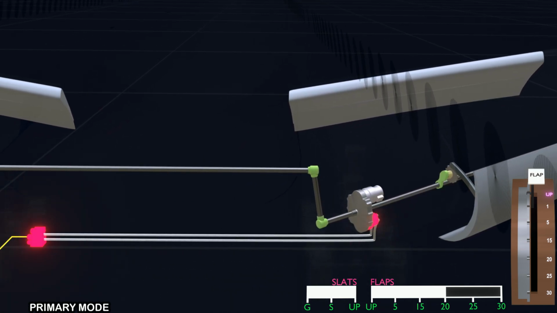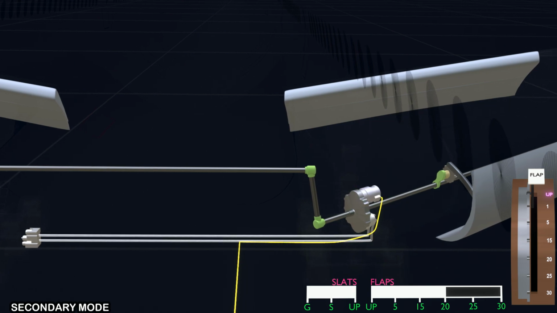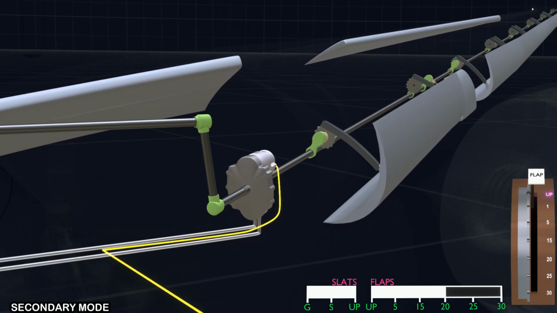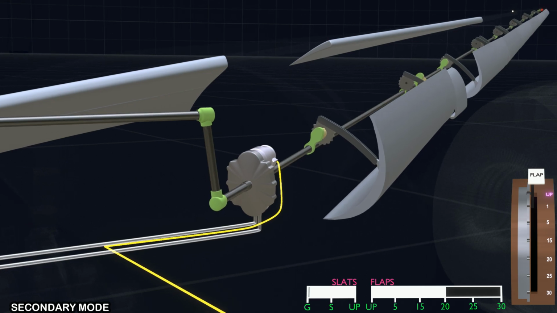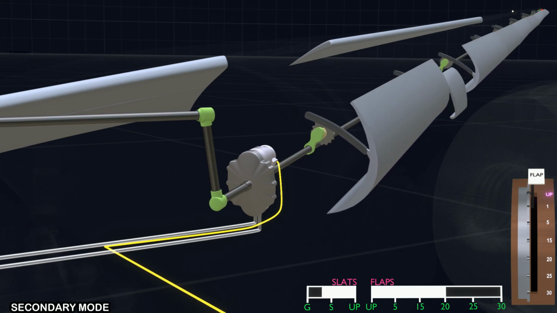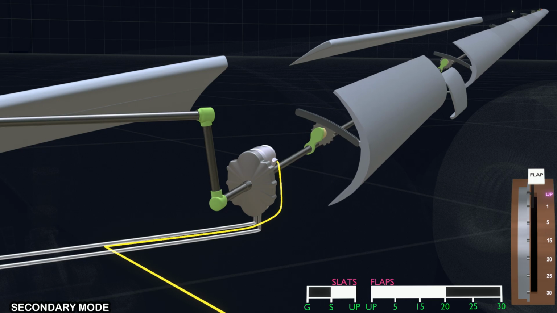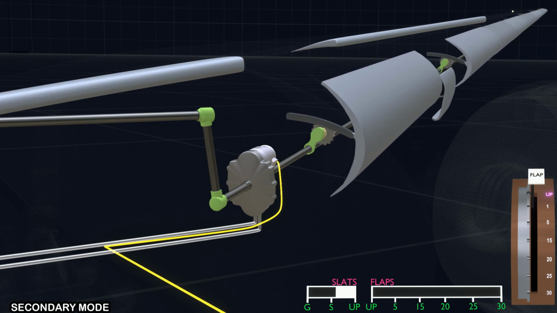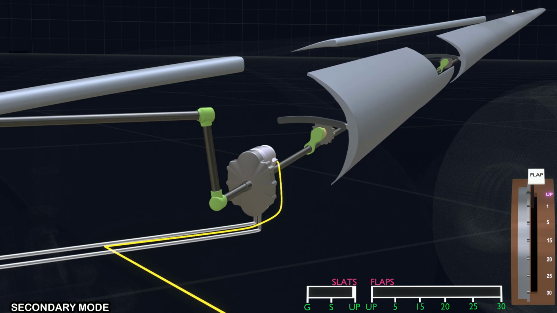If the hydraulic components fail during a slat command, the computer will automatically switch to the secondary mode. In secondary mode, signal is sent to the electric motor to operate the power drive unit. The torque tubes are driven in the opposite direction, and the slats retract to the sealed position. Next step in the sequence, the computer retracts the flaps up. Finally, the slats are moved to the retracted position.